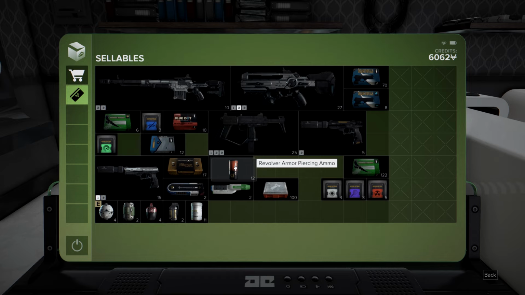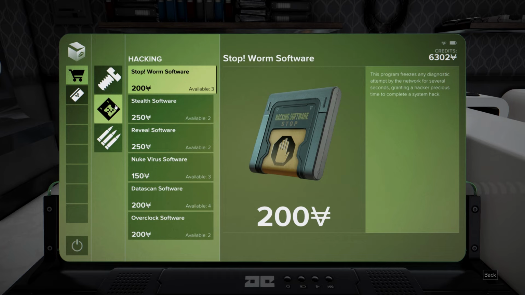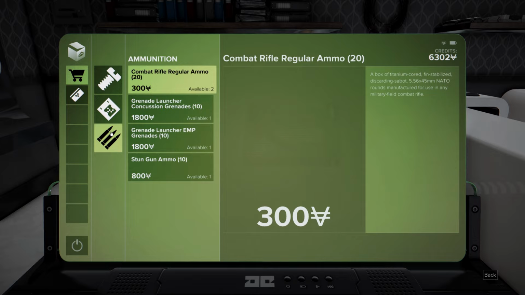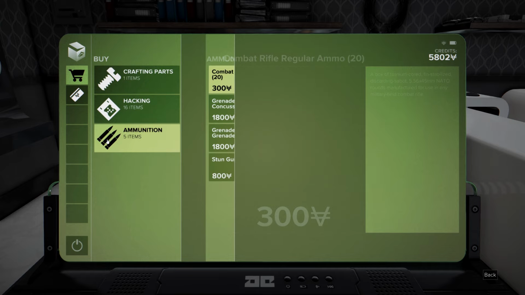Okay, do I have... I got armor-piercing revolver. Which I'm definitely not going to use, but I got that from a safe, so that helped. So did I deplete his... So I can't outright buy any right now. But what I can buy is crafting parts, which would give me enough to craft a multi-tool right now. And he's out of multi-tools otherwise.